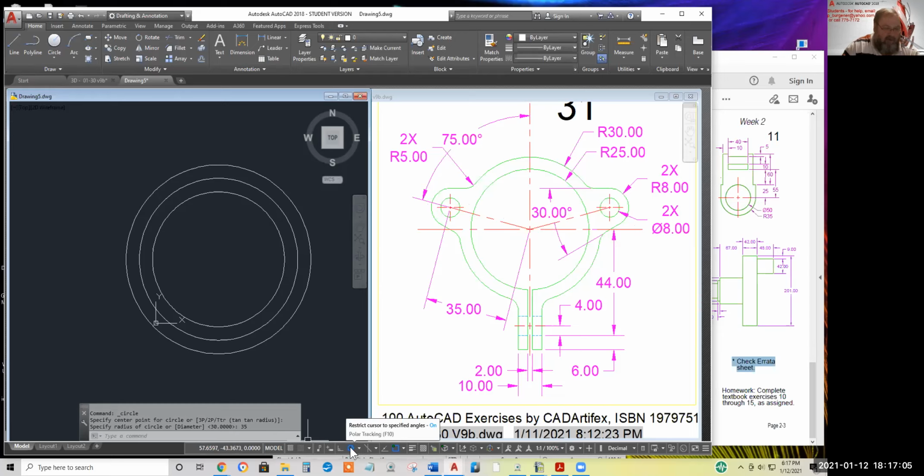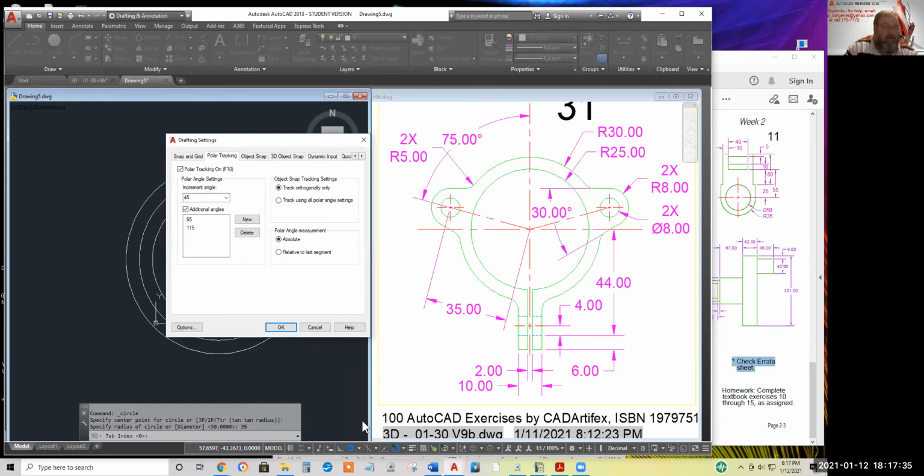So we'll come over here to the polar tracking icon, click the triangle. Now again, 15 is an increment. Later I might change the increment to 30, but to add two special angles that are not on the increment list, I'm going to go to tracking settings and add two more special angles. I was playing with these before. Yours will be blank. I'll erase these. In fact, I think I did this exact problem before. I'll say, hey, I want to use additional angles. I want a new one to be 15 degrees. And I want another new one to be 165 degrees.